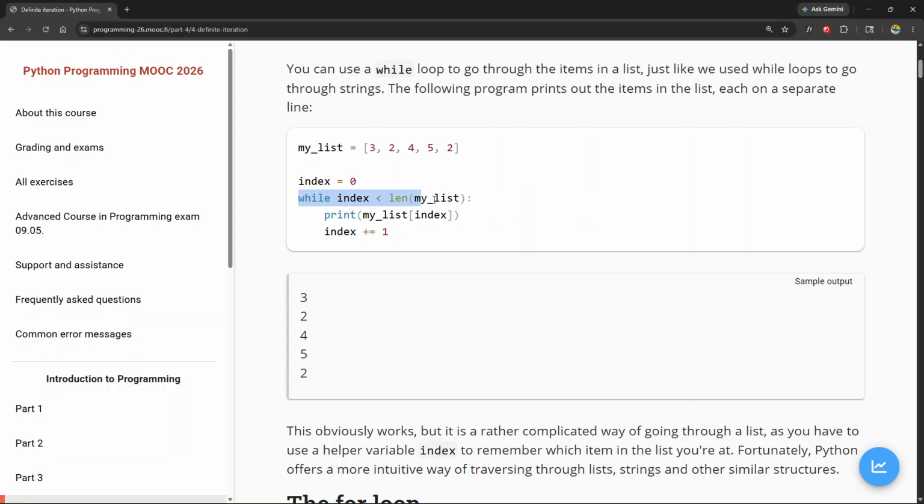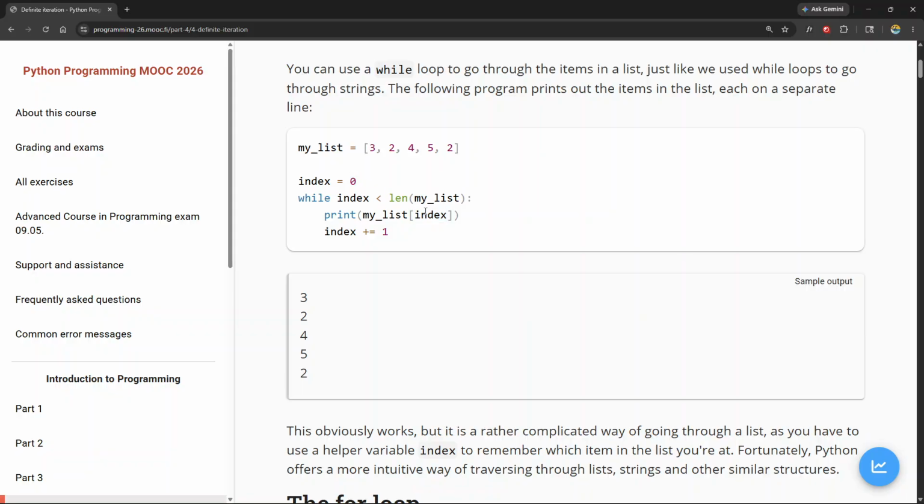So when our loop first runs, index is equal to 0, and 0 is less than the length of our list. The list has 5 values in it. So 0 is less than 5. So then we print the item in our list at that index.